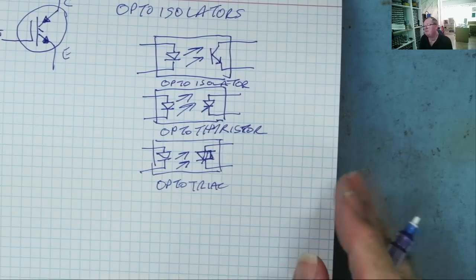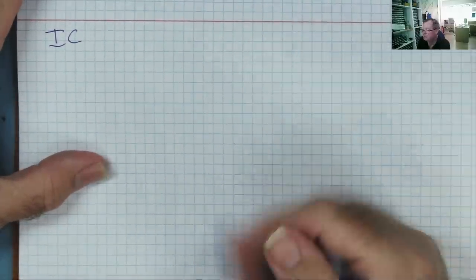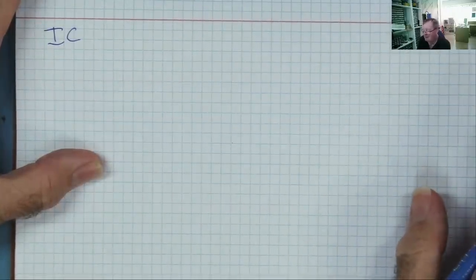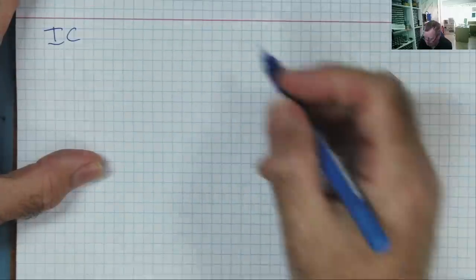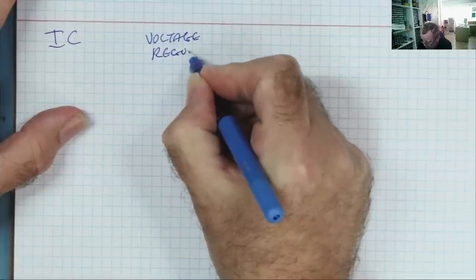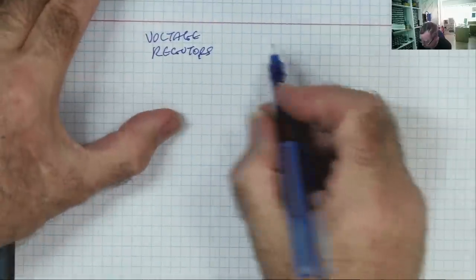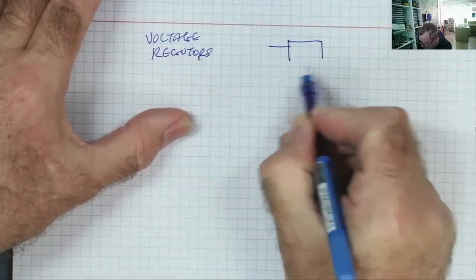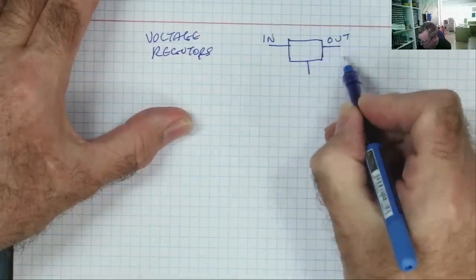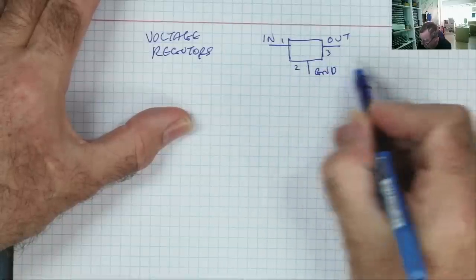Okay, now let's move on to integrated circuits. ICs. Most integrated circuits, ICs, are just shown as a rectangle with lines representing the pins, the pin numbers, and sometimes signal names. But there are a few which have their own symbols in their own right, so we'll talk about those ones now. The first ones are voltage regulators. These are linear voltage regulators, as opposed to buck regulators, which is a different topic. Voltage regulators generally have a symbol like this. If it's a fixed voltage regulator, in, out, and ground. Okay, and often you'll see the pin numbers as well, 1, 2, 3, written by it.